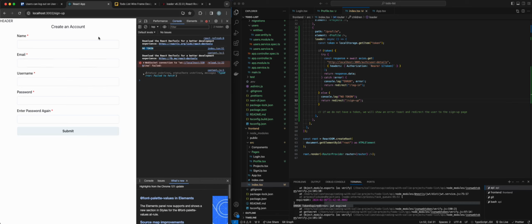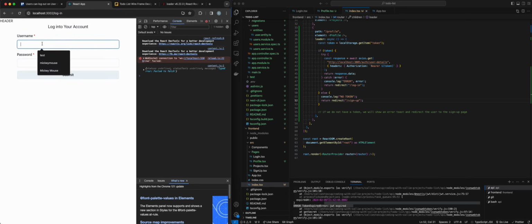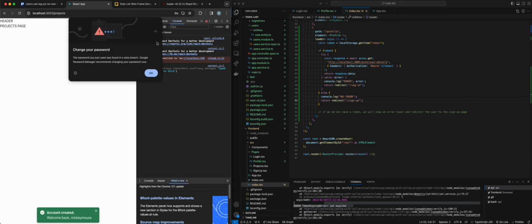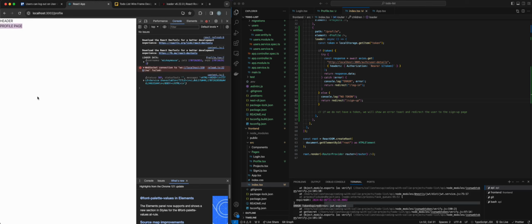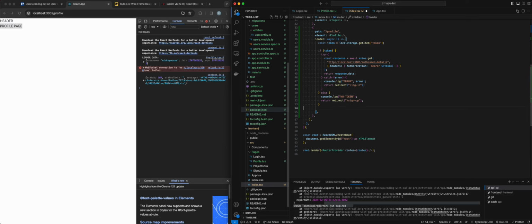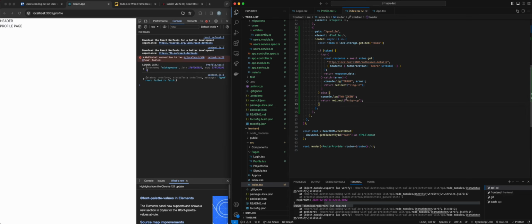All right. So this is going to ask us to sign up. Technically, we do already have an account, so I'm going to log in instead, and I'm going to do my Mickey Mouse and my password, and I got redirected to my projects page. Perfect. So let's try to get to my profile page, and there we are, profile page with our loader data. Unfortunately, though, this loader data is not correct, okay? We actually want to go and get all of the data that we have about Mickey Mouse, which right now is pretty much that, but let's go ahead and look into that, okay?